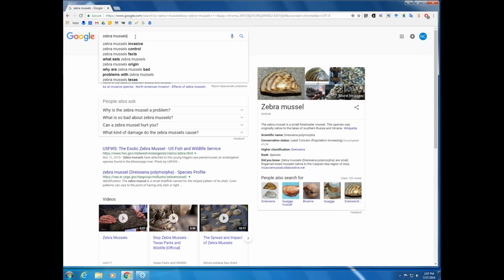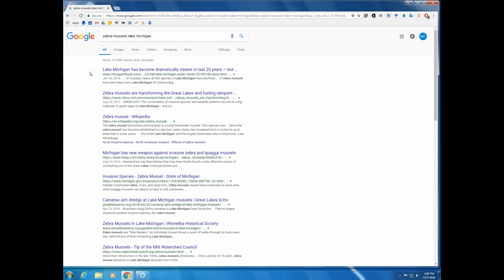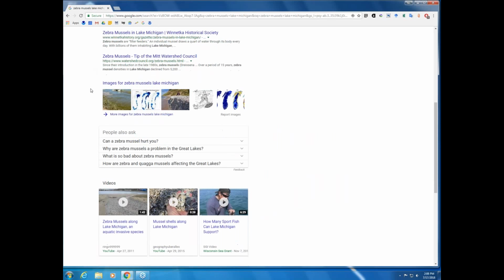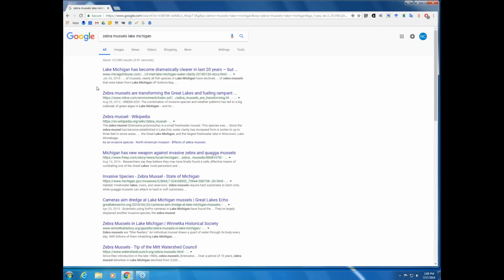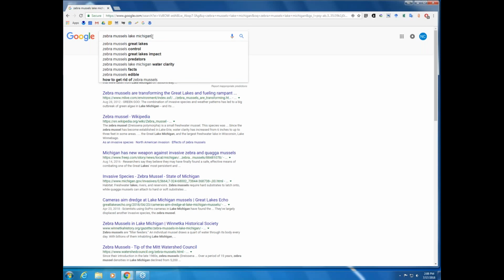I want to narrow down my search, but I want to do it in a way that's going to give me the most direct information. So if I take a look at zebra mussels in Lake Michigan, for instance, I see 137,000 results. But as I scroll down, these are going to become less and less relevant. What it's doing is it's looking for any site here with these 4 words. So maybe zebra mussels will always pull up, but it just may be Michigan, and I may get things for Lake Superior start to pull up and everything like that. So it's going to become less and less relevant to Lake Michigan as we go through these pages.